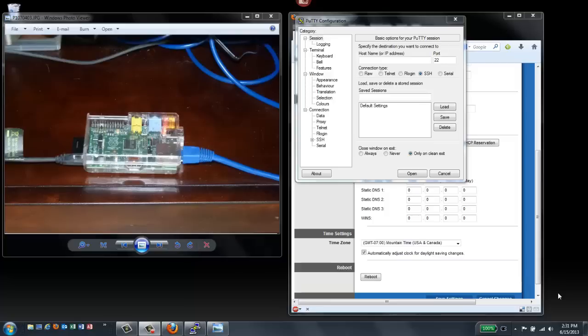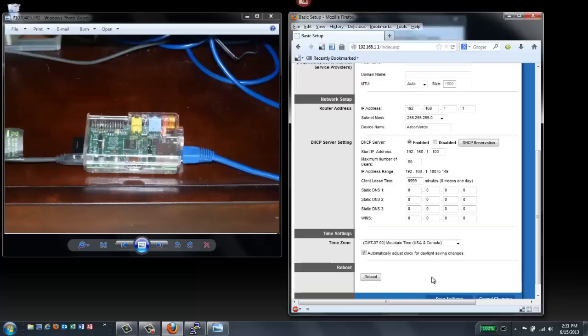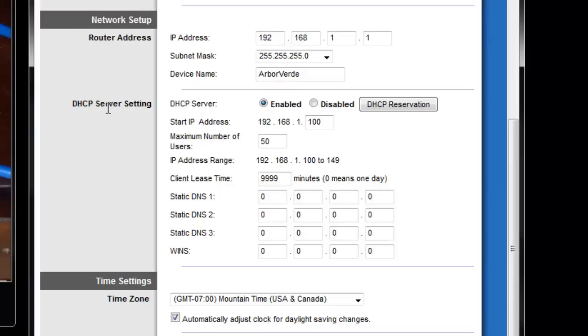To do that, you're going to want to get into your router administration program and take a look at the DHCP server settings. It's probably going to look something like this. These screens vary a little bit from router to router, brand to brand. But what you're looking for is to make sure that DHCP is enabled, and that almost certainly is already enabled, because otherwise you wouldn't have gotten a DHCP address to get the Raspberry Pi going to begin with. So we are suspecting that it's already enabled.